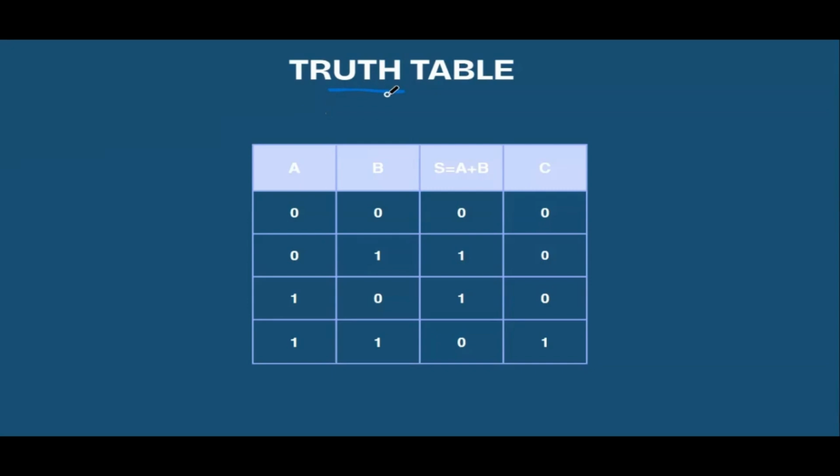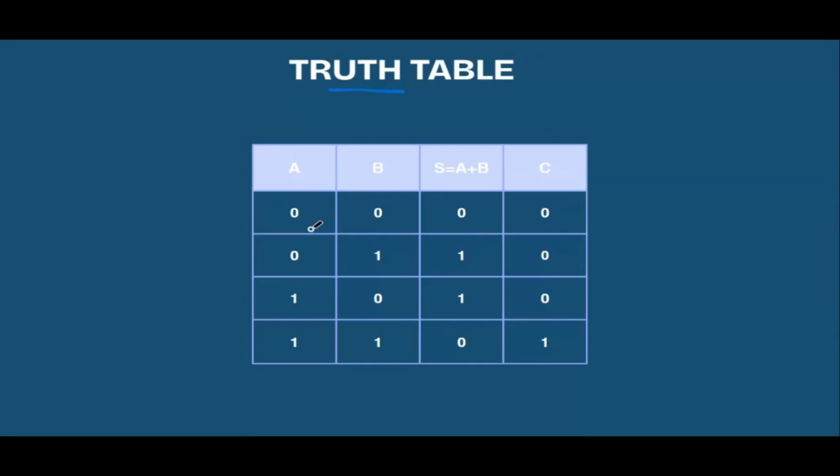The truth table is a mathematical table used in logic and computer science to show the possible truth values of a logical statement or expression for every possible combination of its input variables. The truth values can be either true or false, or 1 or 0. In this case, we are considering the 1-bit addition. For every possible combination of the inputs A and B, we are computing the sum S and the corresponding carry involved.